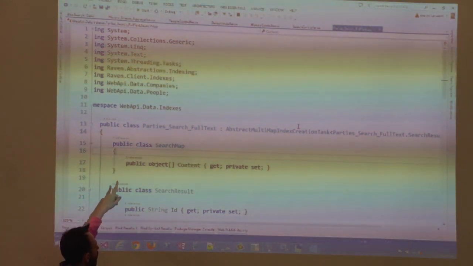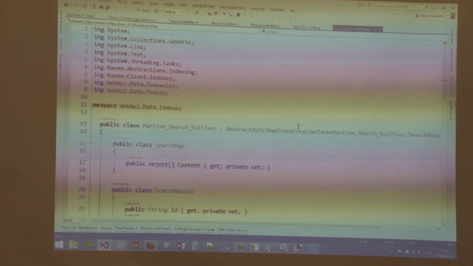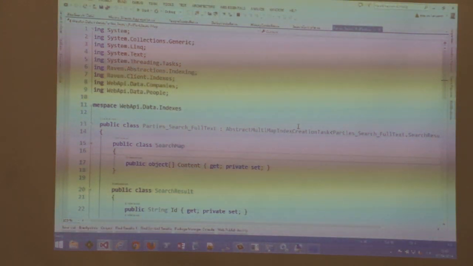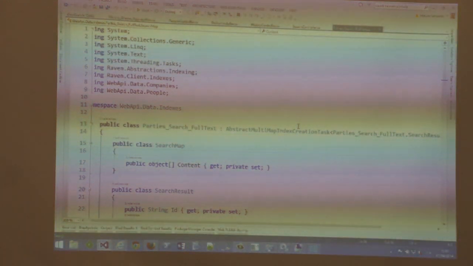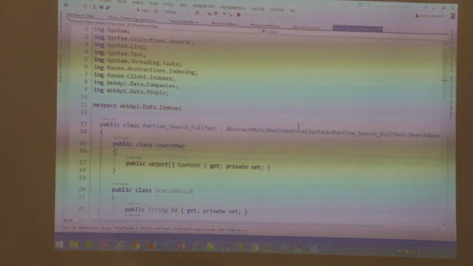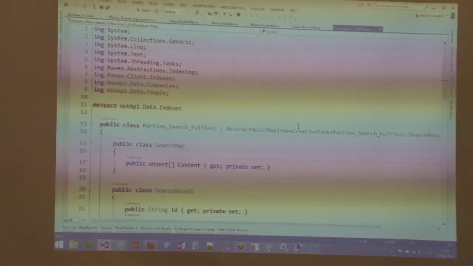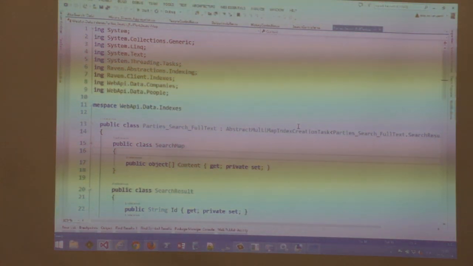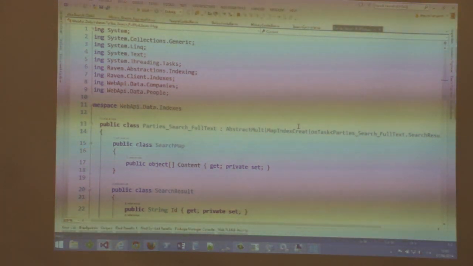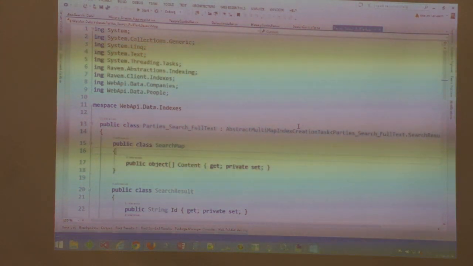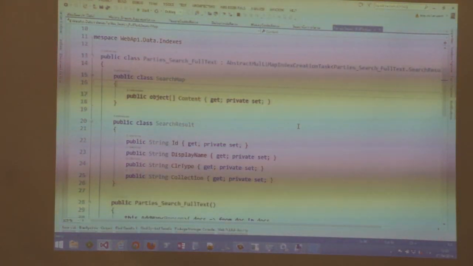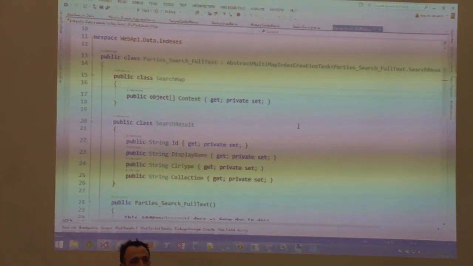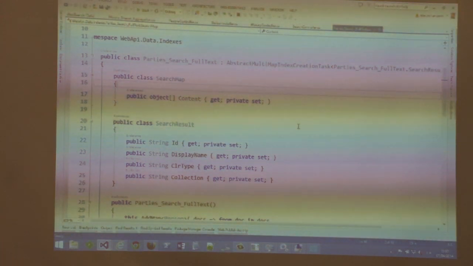And we are defining these two small classes where the search map is just for the IntelliSense to be happy while writing C# code, and we'll see in a minute why. And the search result is the projection that the index will store inside itself, and that will be loaded once the query is executed. So what happens is that they are just two classes. They both have private setters because they basically are never used by our code.